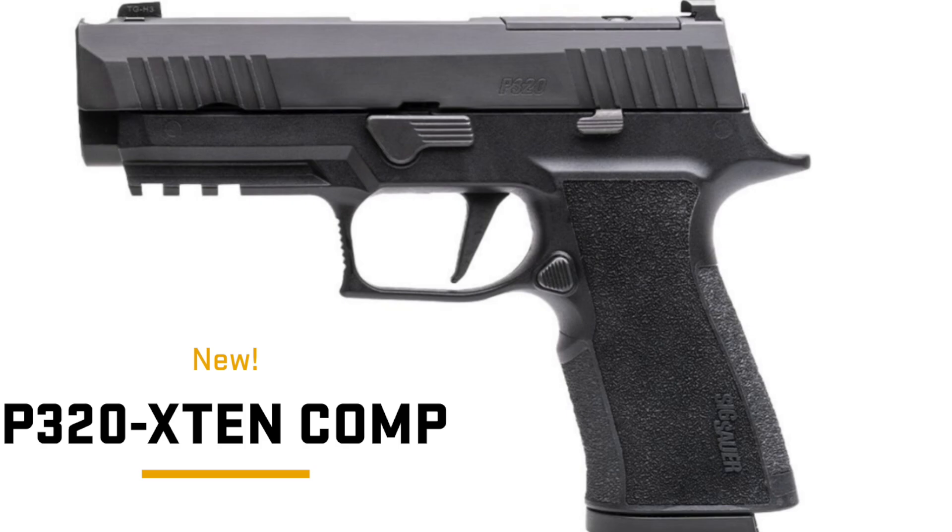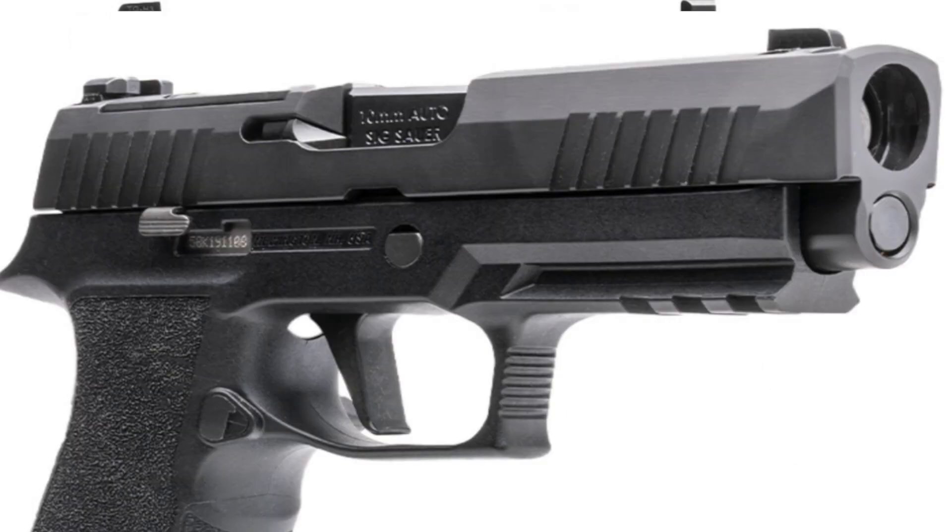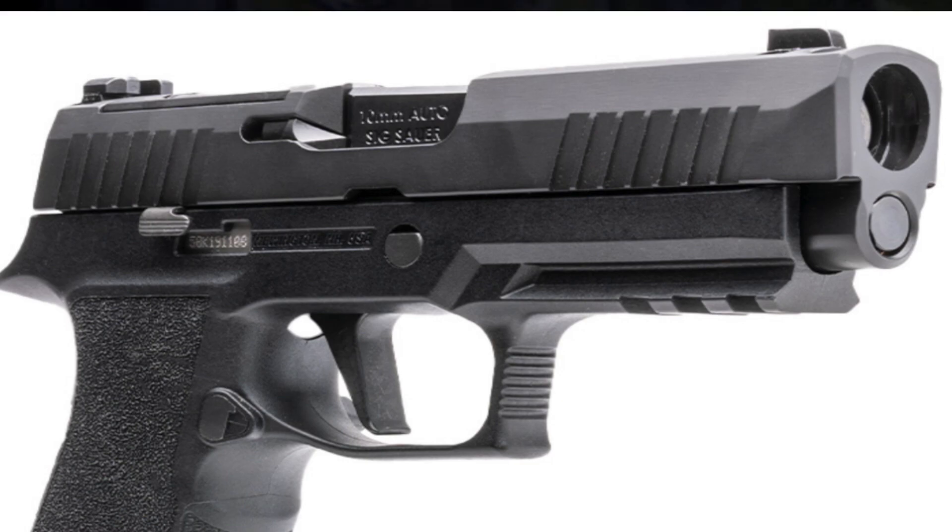It's a compact size 10 millimeter with the 3.8 inch bull barrel, and it's got that ported slide that helps with recoil — they call it the single port slide integrated expansion chamber. The price is about what I expected: $1,049 MSRP, but you can get them for $949. Pretty expensive, just like the original X10 started off around the $900 range.